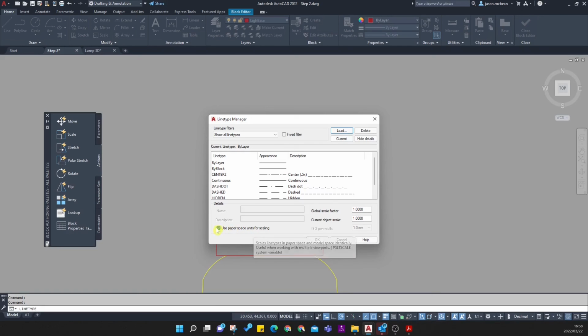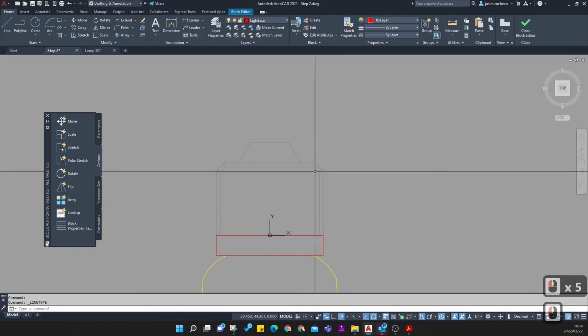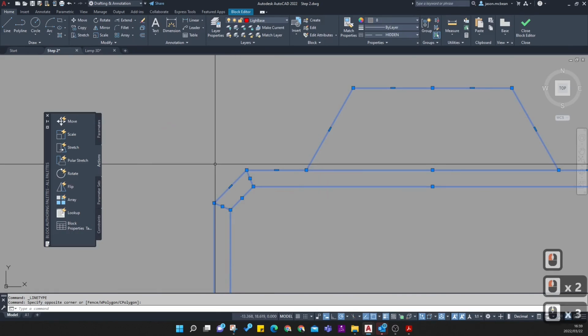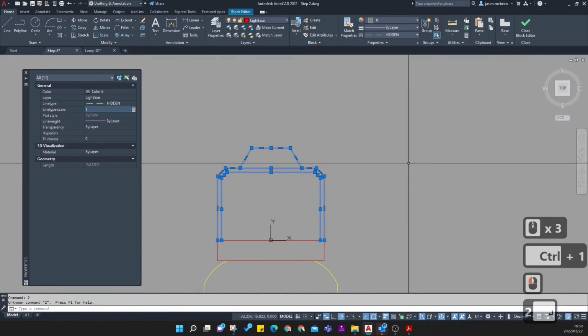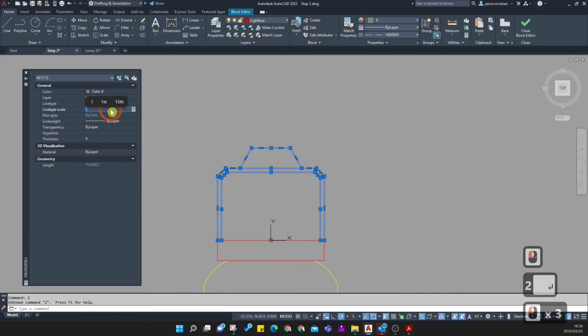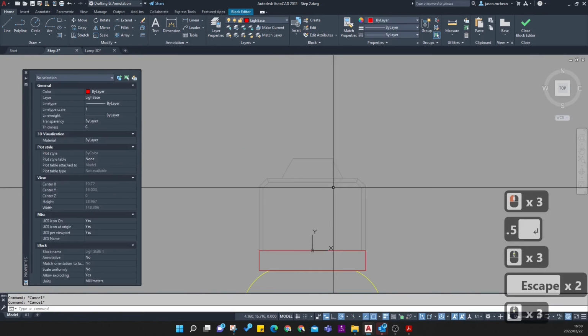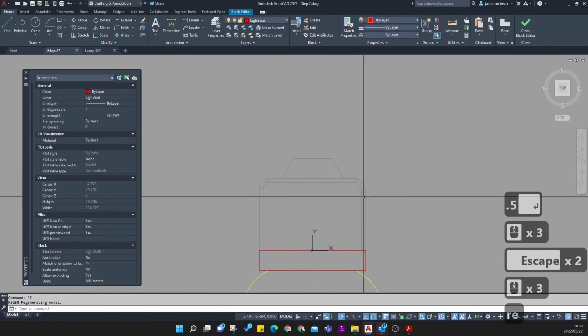There are certain instances when you do that, but if you're using the newer versions of AutoCAD, I recommend switching this off, and you're going to change your global scale factor to 10 maybe. But we're not going to change that for now. We can affect this later on. Press OK. Now, you're not going to see the hidden lines at the moment, so you might have to raise or lower this value, the line scale, so 0.5 maybe. If it's not visible, you can use RE, regen, which regenerates your view.